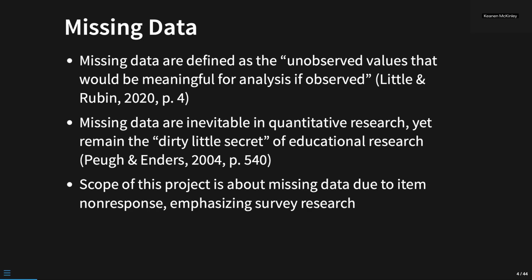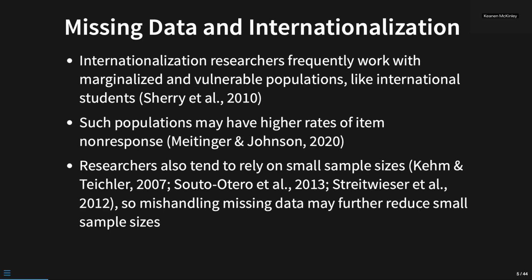There are different types of non-response out there, different ways to think about missing data. But in this paper and this presentation, we'll be focusing on item non-response with an emphasis on survey research. If we were to send out a survey and participants didn't respond to a question here or there, how would we go about approaching that?